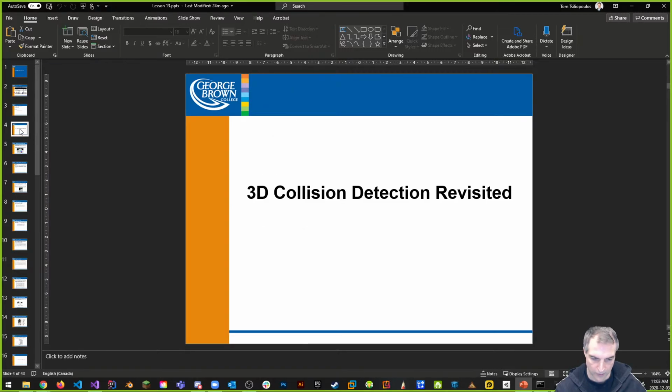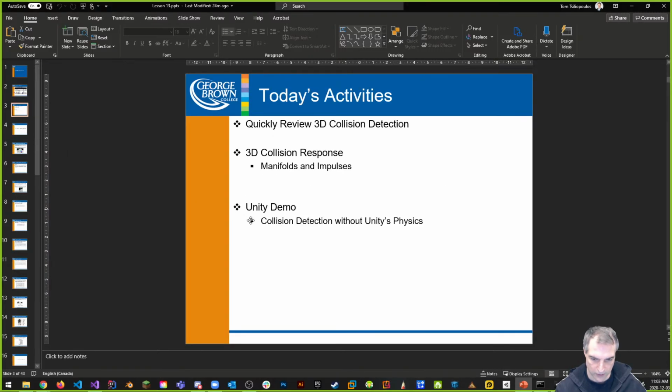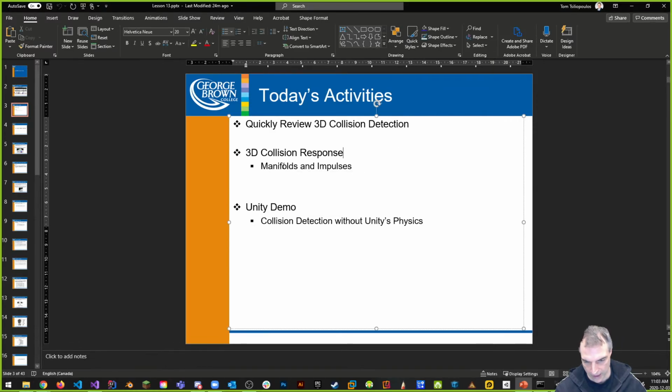As well, I want to talk about collision response and there's some complications around this. We're also going to be talking about something called the collision manifold. Really, if you think about this, it's like a manifest, if you will, of all the contact points that can possibly come up when you have 3D objects colliding, and the idea of impulse. So not just momentum, but impulse. And we'll talk about what the difference is between impulse and momentum. You should know what this is.